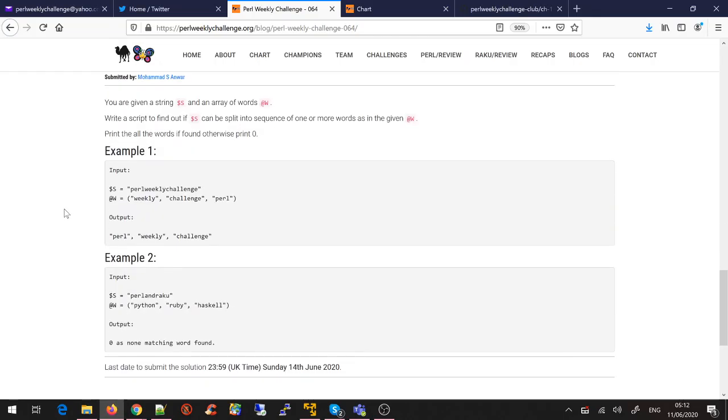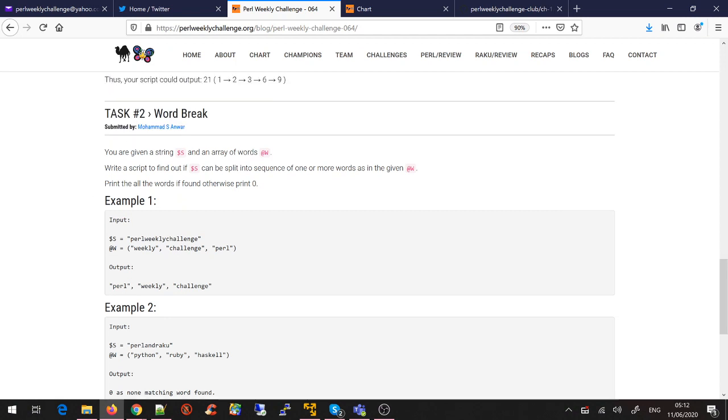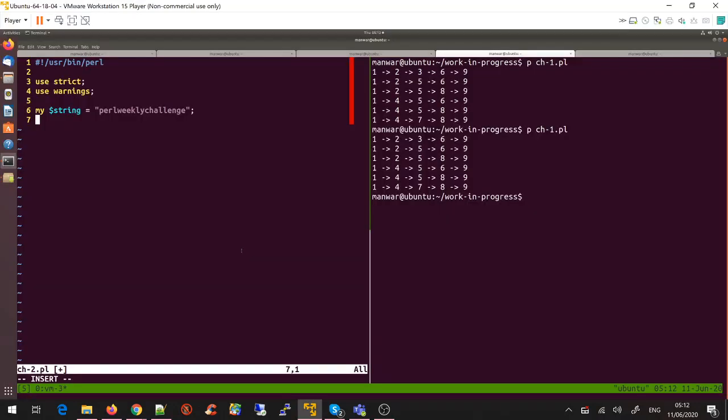So the second task was, it's a word break. So the string is Perl weekly challenge and the word list is weekly, challenge and word. Okay.